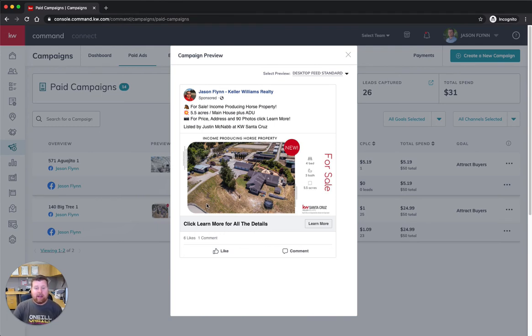The other ad is a house that's been on the market a while. So maybe if they're home buyers, they've already seen it. It's been on the market over a year. This one's only been on the market a week. I still have the same amount of details in it though. I have 4 bedroom, 3 bath, 5.5 acres. It says it's a horse property, but see how this one actually shows that it's a horse property? Maybe that's actually enticing people to click on it more often.